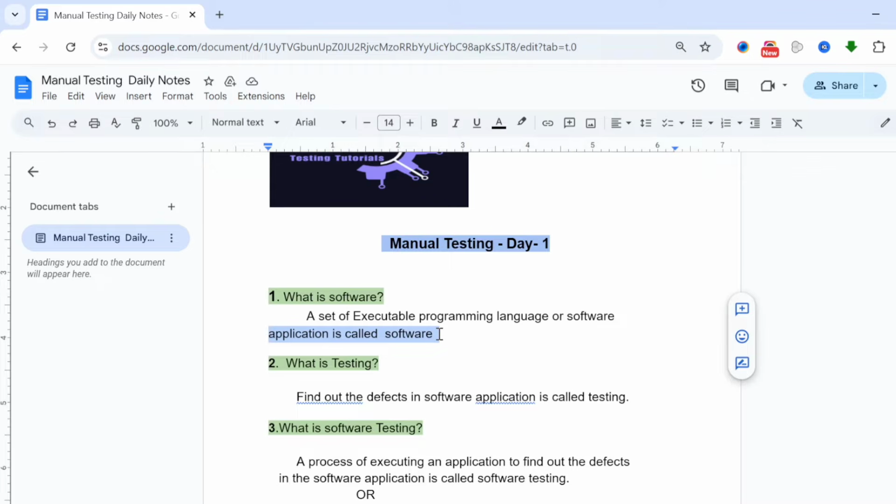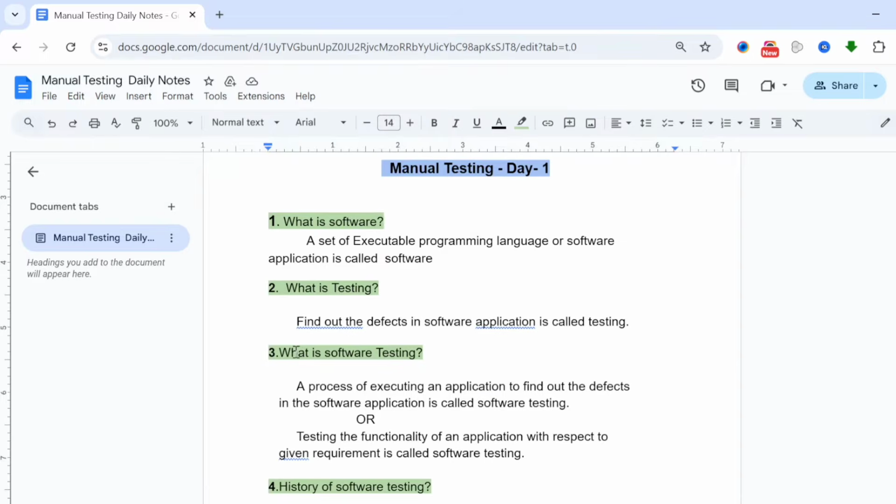So this is called software. If any interviewer asks what software means, we should say a set of executable programming language or software application, that is called software. Got it?